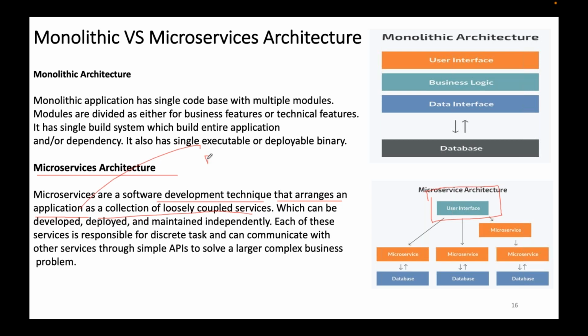Here, can I call Flipkart just one application or project? This application is nothing but your project. Can I call Flipkart one application, Ola one application, Uber one application, LIC India one application, SBI India one application? Yes. So microservice is a developmental technique that arranges an application as loosely coupled services or modules.